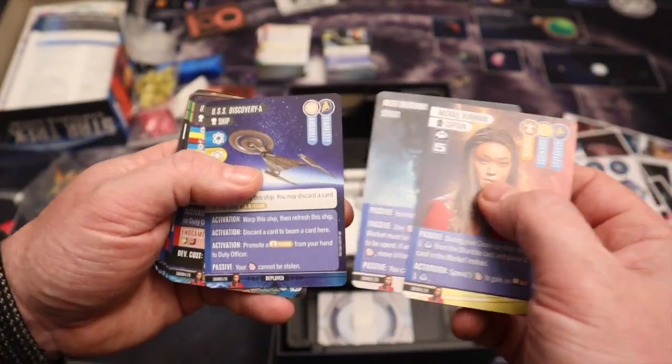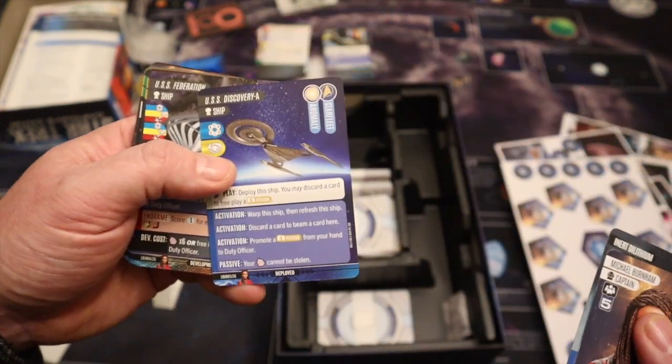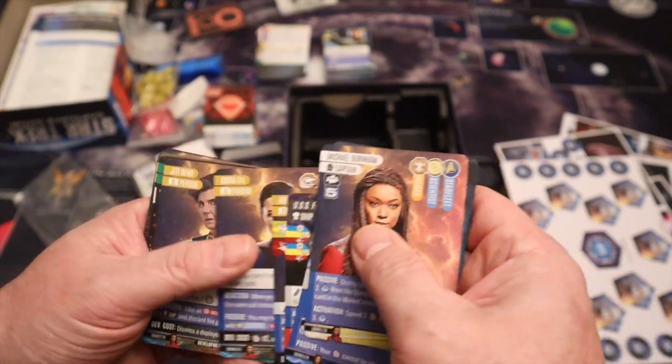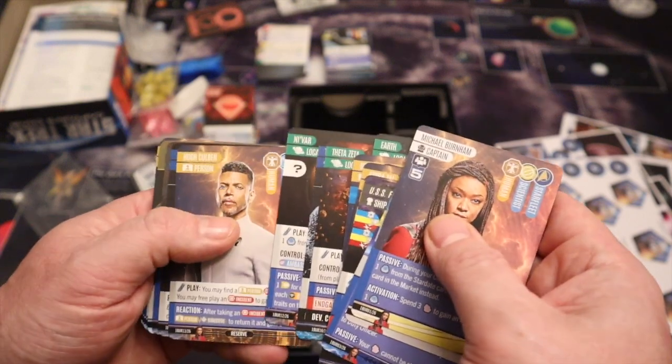And these are their specific decks. And you can see down at the bottom, it's got Burnham's picture down there. So these are their specific decks. They start with the Discovery A. And there's the USS Federation, Admiral Vance, Jet Reno, Dr. Kovic, Earth, Theta Zeta, love that.